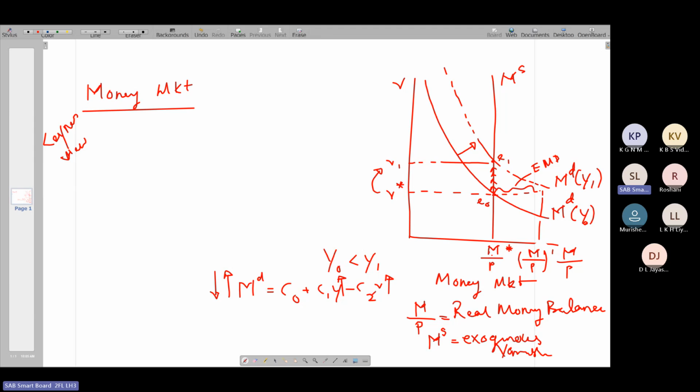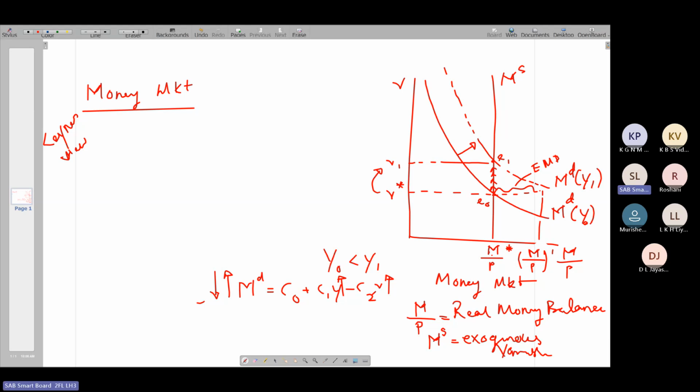Because when there is a rise in the interest rate, under the speculative motive, money demand decreases, right? So the interest rate increases until this excess money demand comes to zero. When the interest rate increases from R0 to R1, this excess money demand comes to zero, right? So that means money demand under the speculative motive decreases. Therefore, the new equilibrium is restored at E1. So the money market comes to equilibrium.